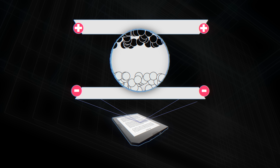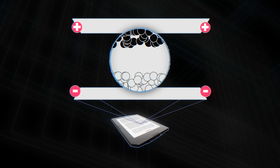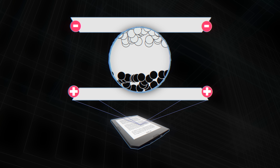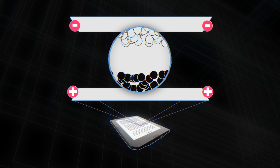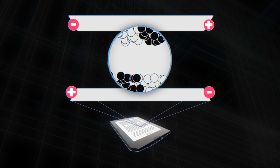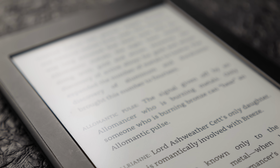In an e-ink display, tiny capsules are filled with black and white pigments that are electronically charged and float around in a sort of oil. Applying a positive or a negative charge below or above them pushes the various pigments to the desirable side, making the screen appear either black or white. Fit enough of these tiny capsules next to each other and a grid under it that can quickly change its charge, and voila! You now have an e-ink display.